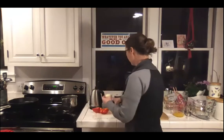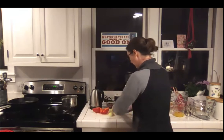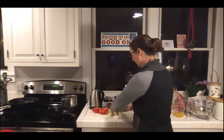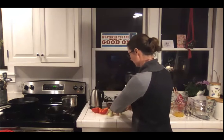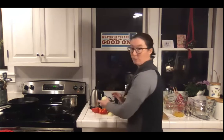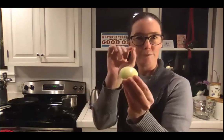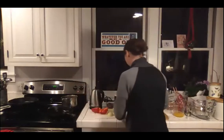And then I have a very small onion that I'm gonna chop up. I had the benefit of working in a diner when I was a teenager, and I worked for a catering company doing prep work. So I actually learned how to properly chop an onion so you don't cry and it goes really quickly. What I like to do is put it down and cut slices here, and then you switch it and cut like this, and you come up with really nice even chunks. So I'm gonna do that.